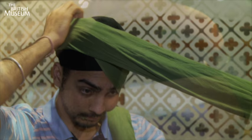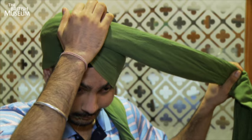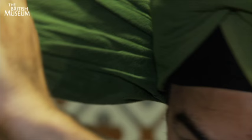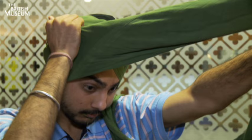You can see it comes from the back and goes from a high up position, from around about what we'd say 11 o'clock, and it comes right down past the eyebrow and down past the lower end of the person's left ear. After the second or third fold has come across, a point starts to emerge in the centre just above the person's forehead. That's what gives this particular style of turban what we call a nork. It was traditionally a style of turban worn by kings, rulers, or emperors — Maharajas would have worn this particular style.